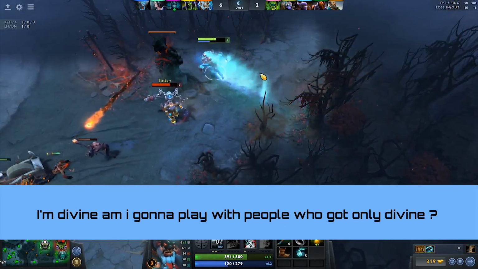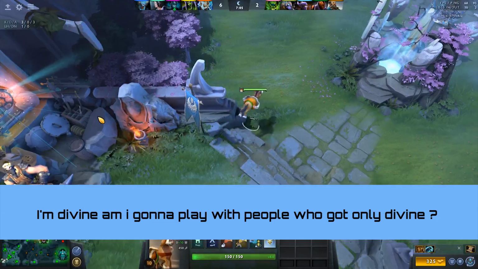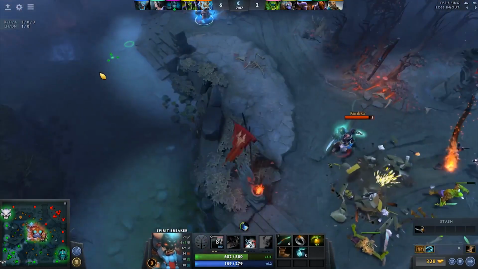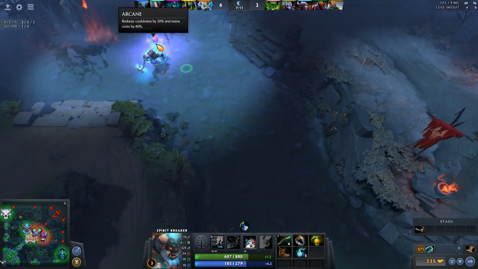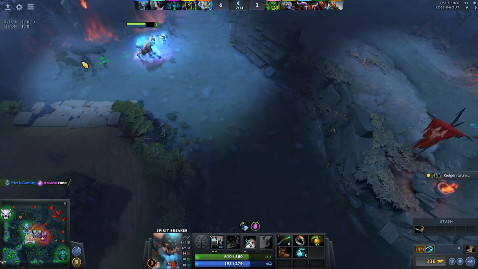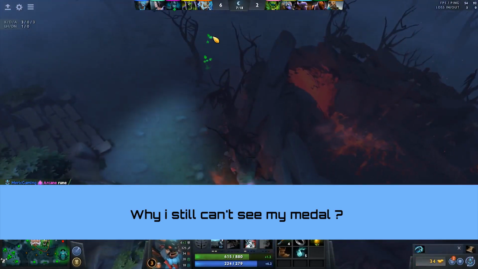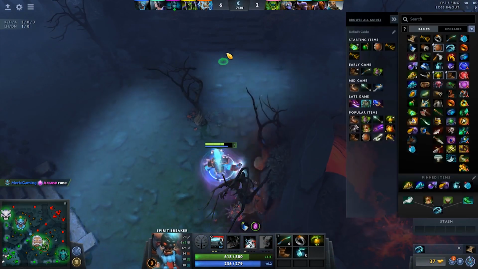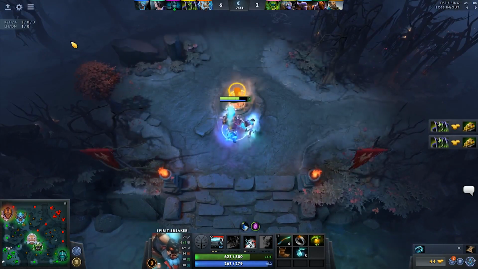I am Divine. Am I gonna play with pro players who got only Divine? Yes, you will play in the same tier, and sometimes you will play with people who got 5 stars because, you know, the game queue is taking too much time, and they will just place you with them. Why can't I still see my medal? You need to play 10 matches and win the last one, so you can see it. And if you didn't win, like me, you need to play ranked until you get it.